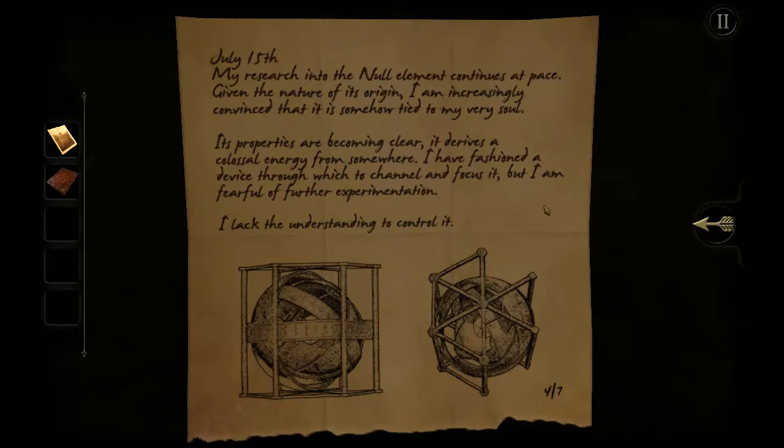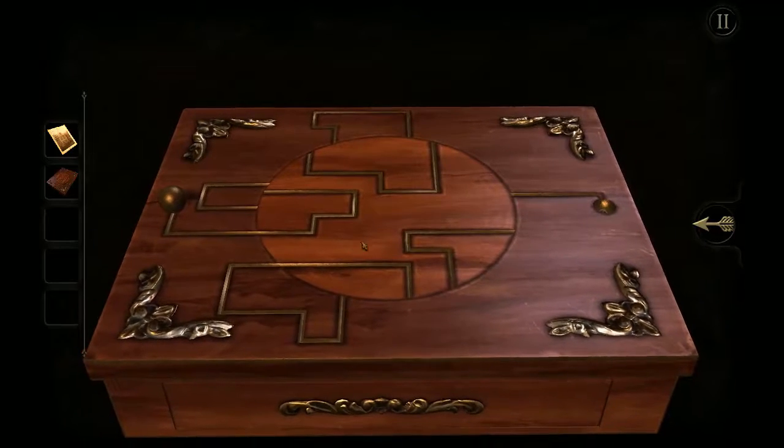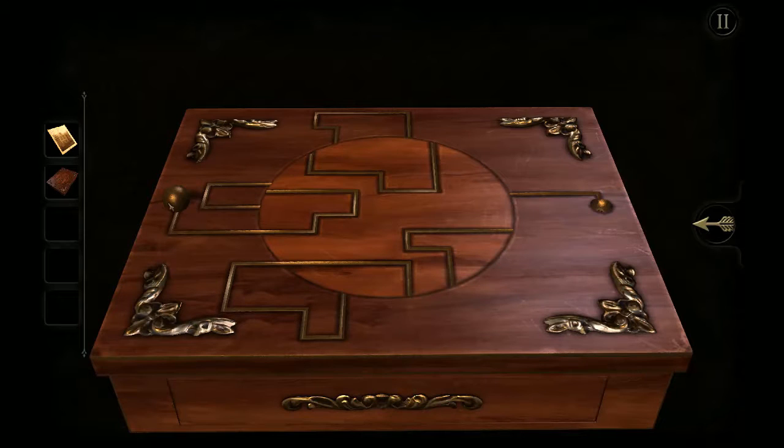And if you look at the image on the right over here, if you watch the last couple of videos, you've seen this symbol before, and you'll see this quite a bit in the game. I'm not sure exactly what it is, but it looks like some kind of a spherical thing. I'm guessing that's a globe of some kind, but I'm not entirely sure. But let's go ahead and look at this box over here. And there's a puzzle I have to solve.